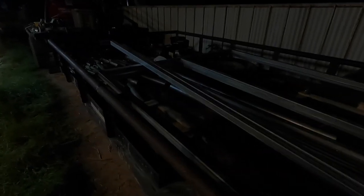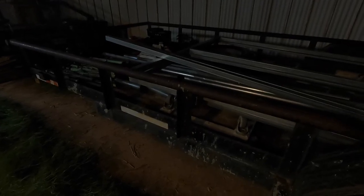Building the gates took roughly 6 hours. Kind of crazy to think it took that long, but, oh, it's dark. You know, I'm doing it by myself, and yeah, it takes a while to build these big gates by yourself. It's supposed to rain again tomorrow, so I don't know if we're gonna get these installed or not, but we're gonna try. So either way, here in just a second, we'll be installing these gates.